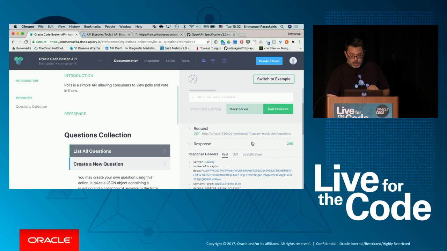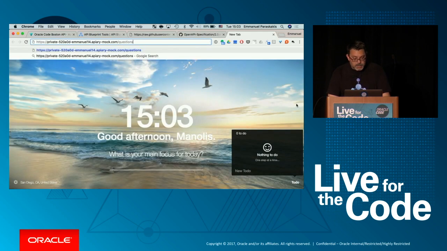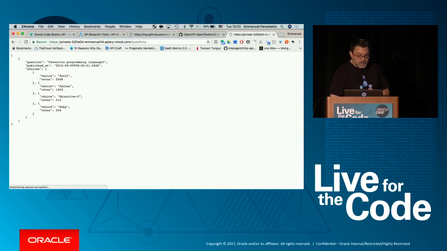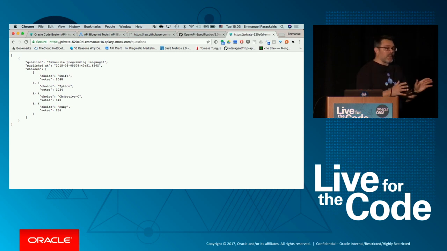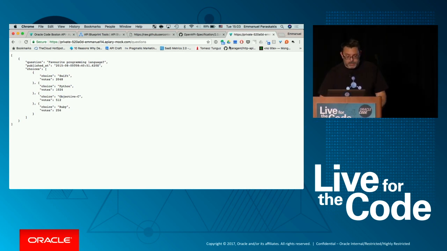What's interesting about this approach is that the tooling, Apiary, generates a URL for you. This is the mock URL. I'm going to highlight it here. And if I just go over in a new tab, and it's a GET method, so I can do this in my browser and just hit it, you'll see that that JSON comes back. So the tooling has automatically stood up a mock server for me and returns those examples.